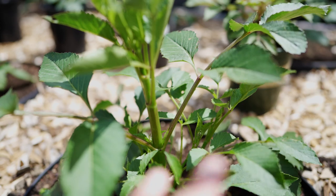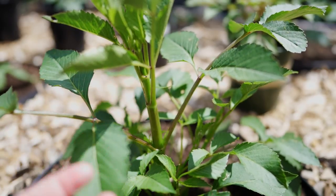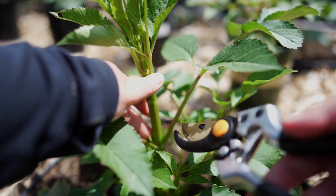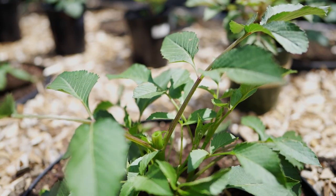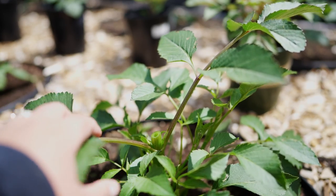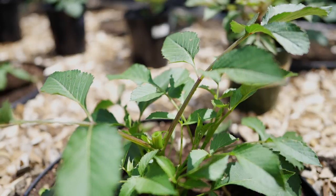I know it's a scary thing to do, but if you want two to three times more blooms, this is what you have to do — and it's also going to give you a bushier plant. So I'm just going to go ahead and do it right here, just like that. You do want to make sure you do it on a dry day and that you're not going to be watering overhead, because you don't want water to get into the center — the center is hollow — and if you do, it's going to rot out your tuber.